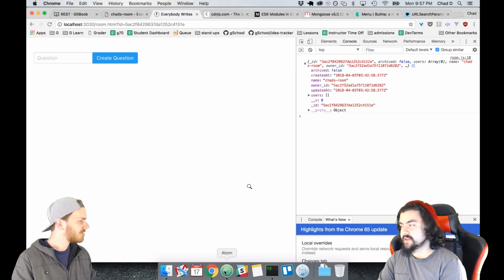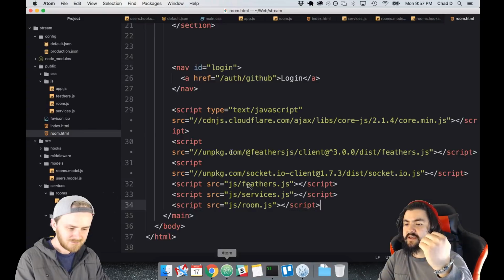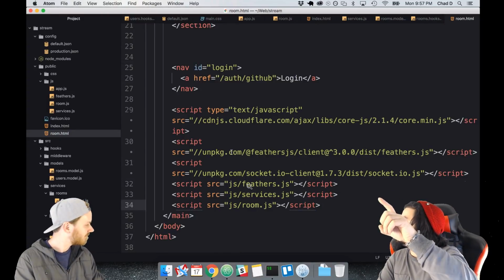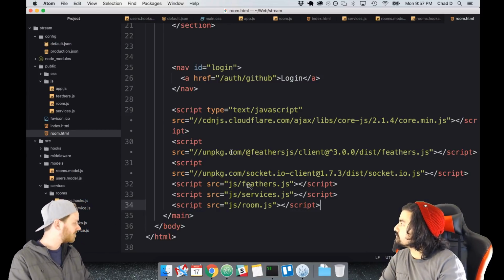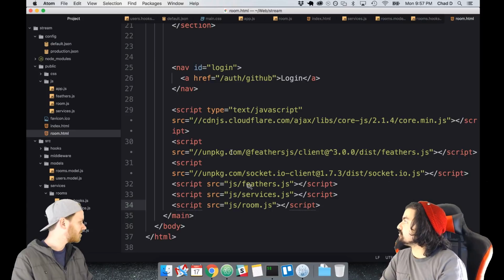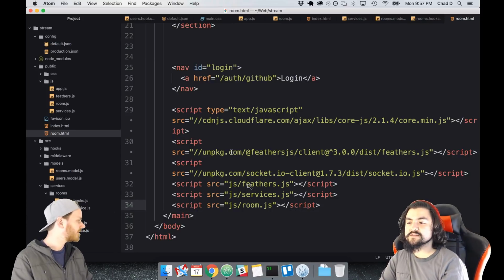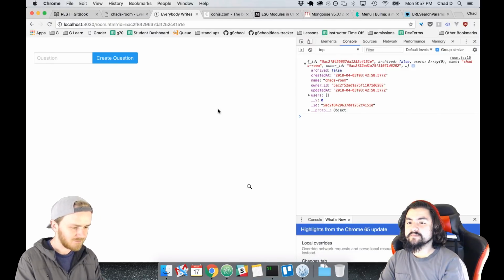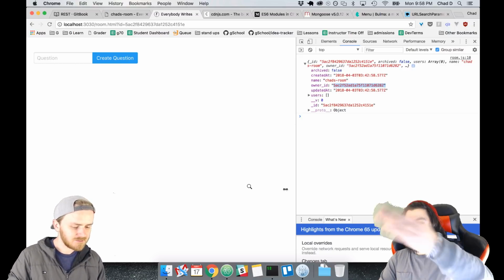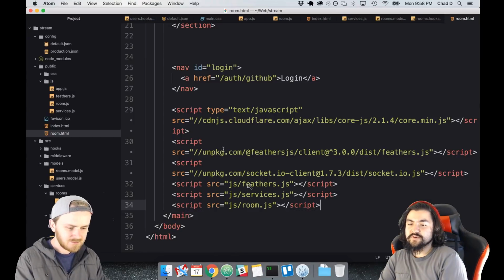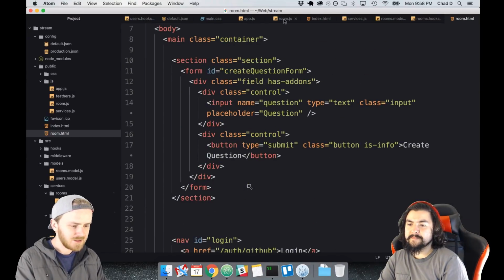So on the home page, next to all the rooms, maybe there should be a join button. Or should it just be when you go to that room URL, you automatically join it? If you go to that room and you log in, then you automatically join it. What if you're already logged in and you go to that room URL? You join it. Okay. So let's have some logic on the room page where it says, if the current logged in user's ID is not the owner ID, then we need to join the room. And that's in our room JS.